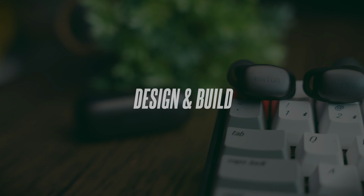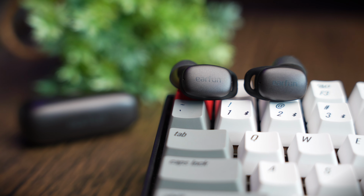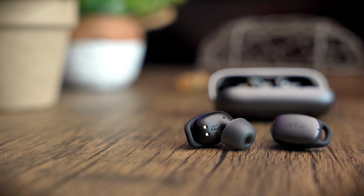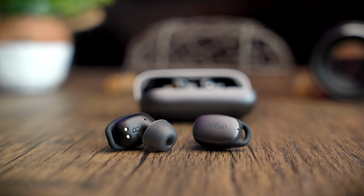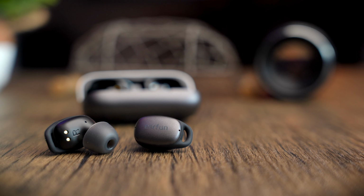So design wise, when I first took the earbuds out of the case, I thought they looked kind of basic, losing that glossy charm of the original Free Pro. But styling aside, the overall shape still stays true to the original, where you get this squarish, slightly rounded shape, which is very small and should fit in most ears out there.